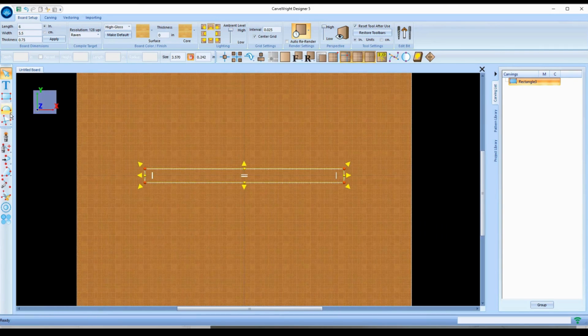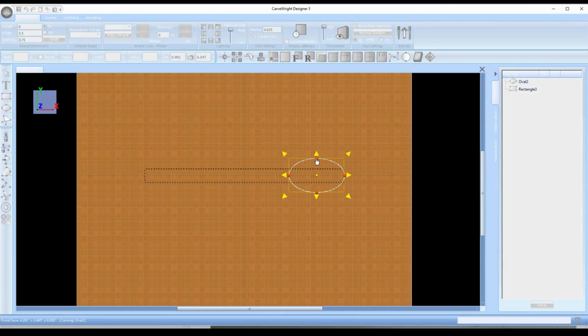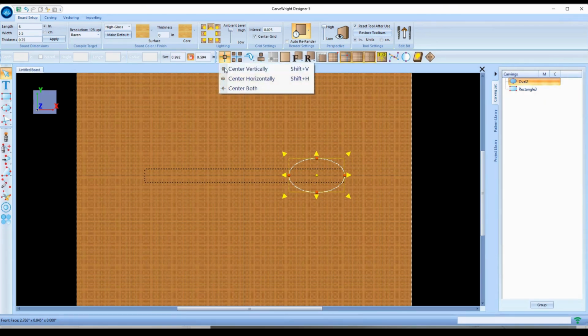Next I'm going to draw an oval here. And we'll just tell that to center on there.